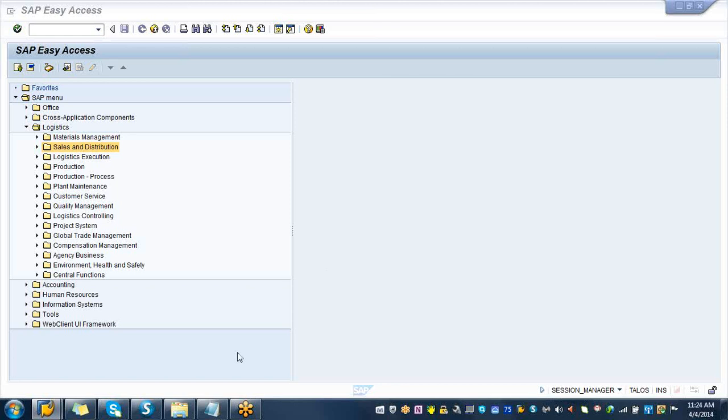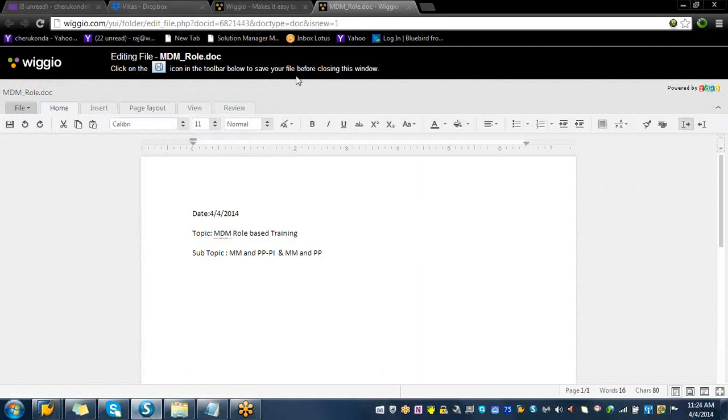As a master data manager, or a consultant, or master data steward, as sometimes people call it, or a master data consultant or a master data architect, they are basically responsible for managing the master data.